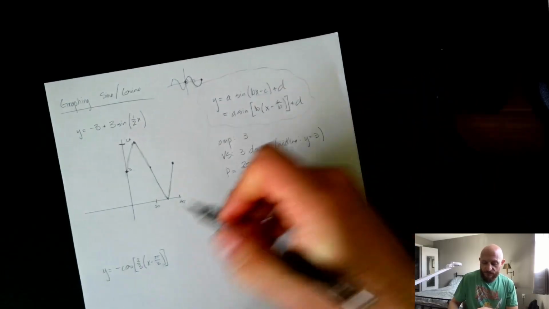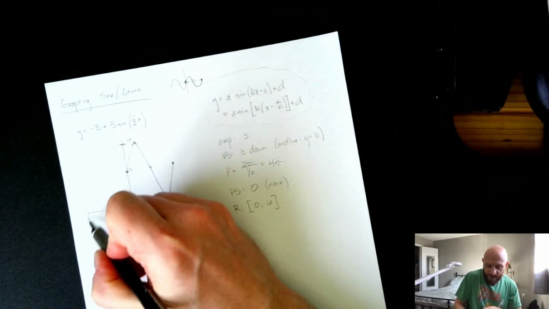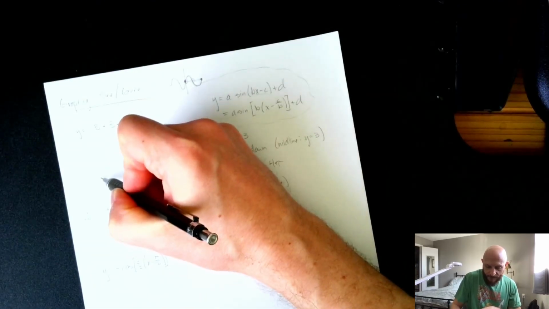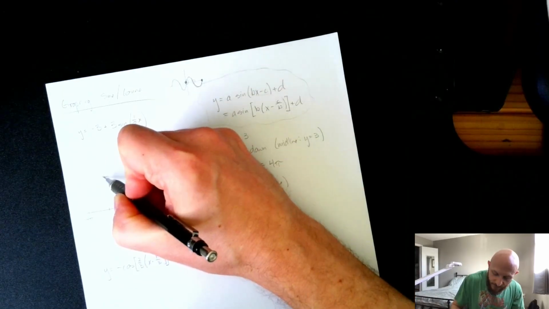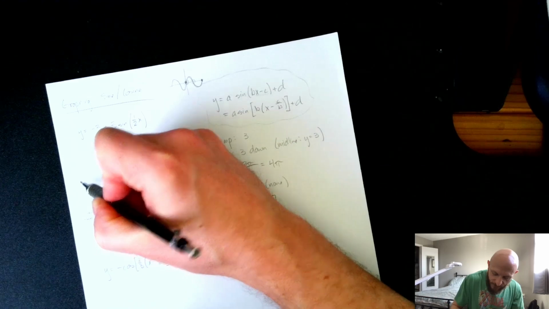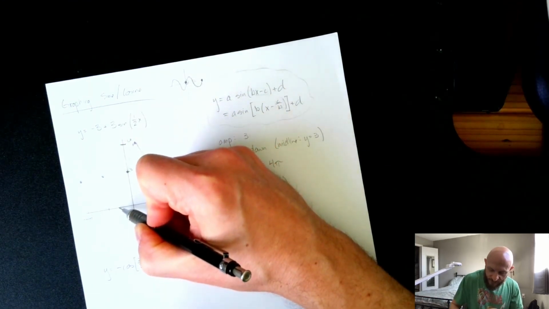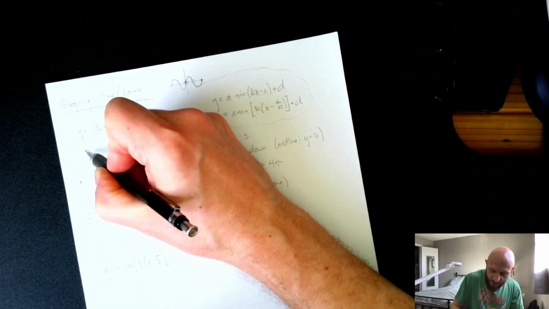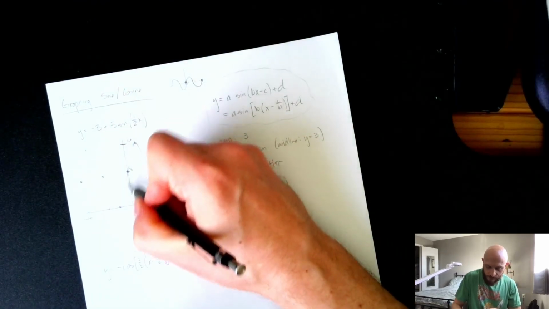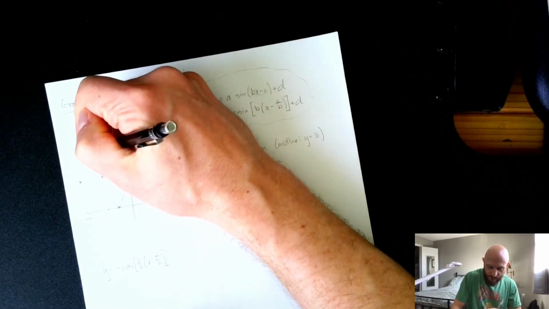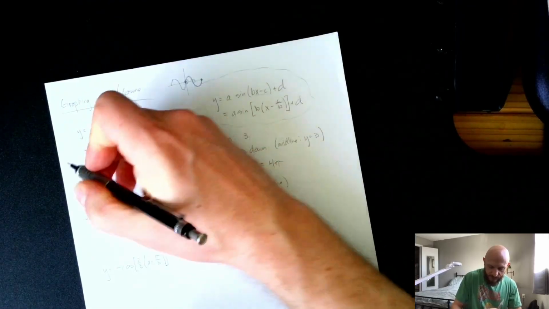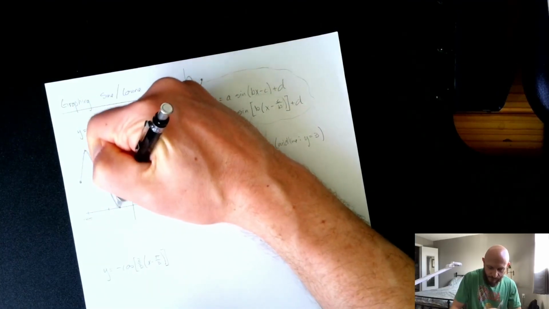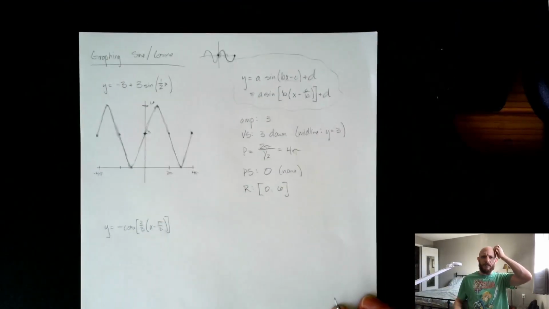If we needed to do 2 full periods, I would literally just do the exact same thing, but on the other side. So it's going to hit this spot at -2 pi. It's going to hit this spot at -4 pi. Over here it comes down and it's going to hit a trough right here, and then it would come back up and hit a peak up here. So here are 2 periods of this particular sine curve. There it is. That's what it looks like.